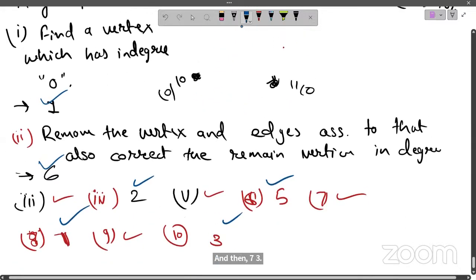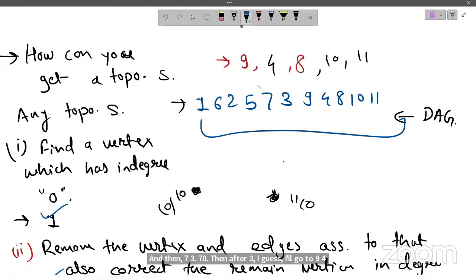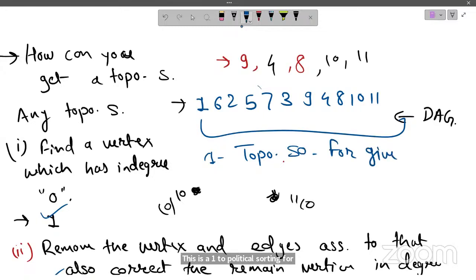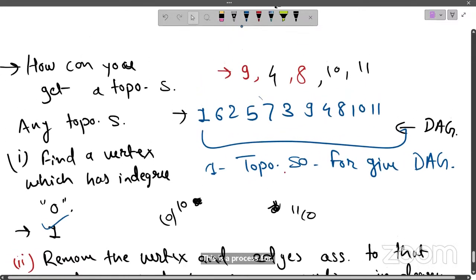Then after 3, I go to 9, 4, 8, 10, 11. This is one topological sorting for the given graph. This is the process for constructing a topological sorting in any DAG.